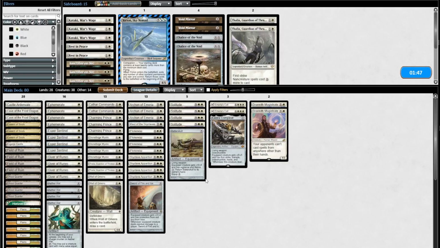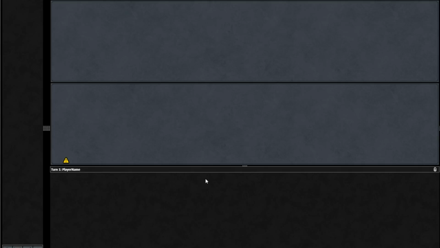This matchup already looks pretty positive. I'm a deck full of creatures with no islands and lots of removal. And they're trying to punch through on islands with their deck full of creatures.